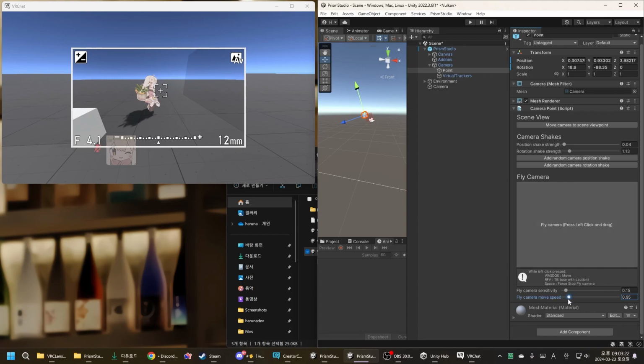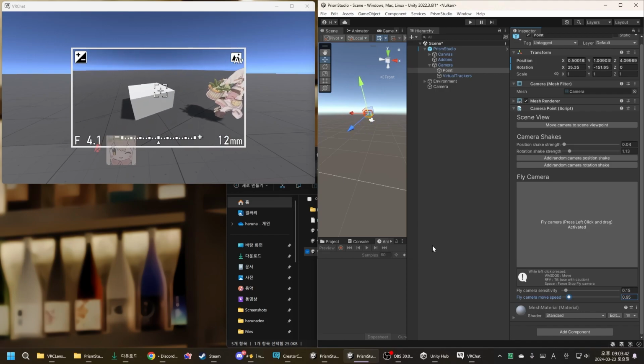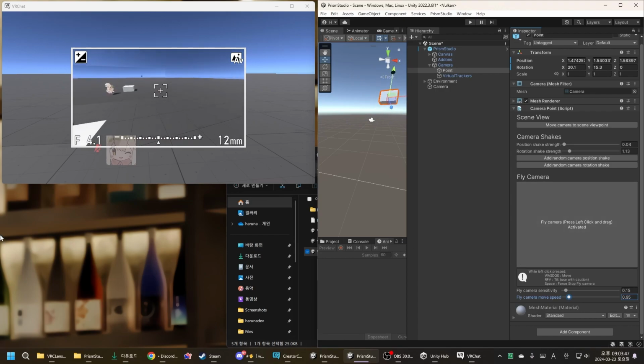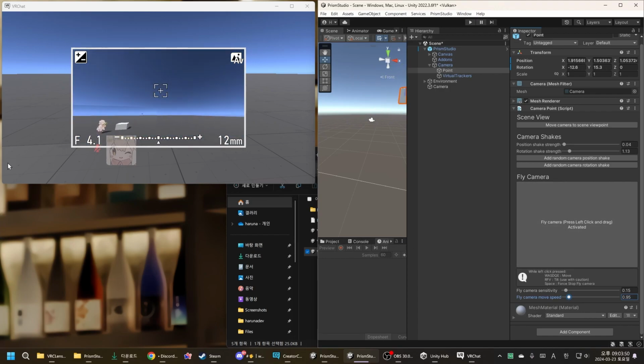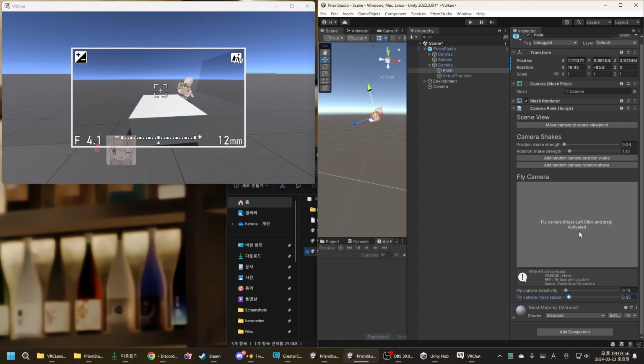You can also control the sensitivity and move speed if you don't think this sensitivity is yours. Yeah. And also there's a little bug that I can't really fix. If you click the fly camera button and move out from the inspector window, it kind of gets locked like that. It's kind of convenient, but on the other side, it is also inconvenient because your mouse can go out to your monitor. In that case, you can simply press space key to stop using fly camera.